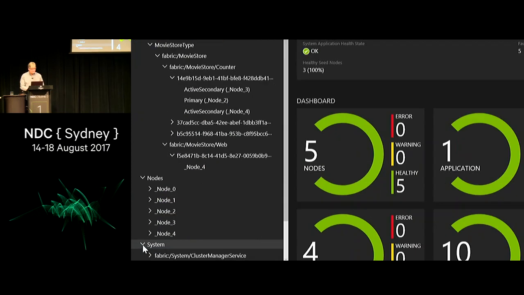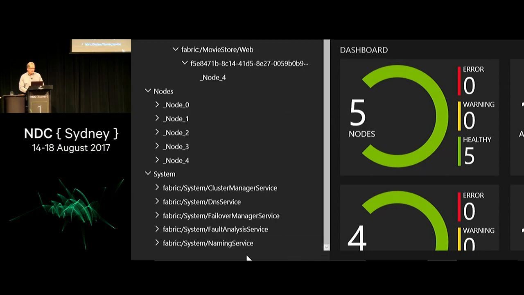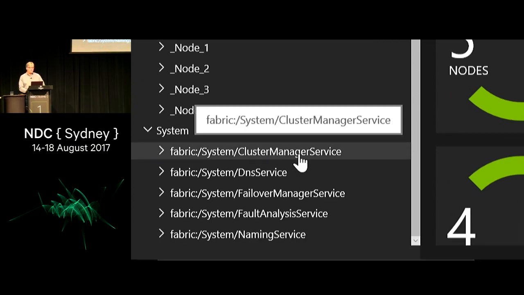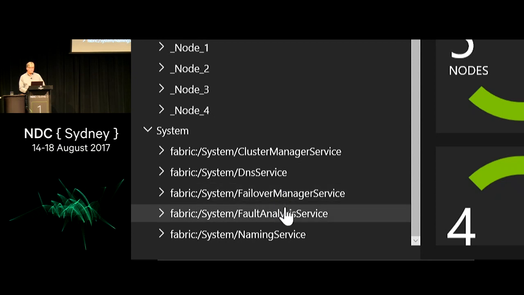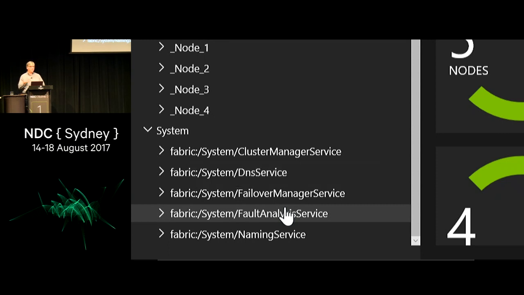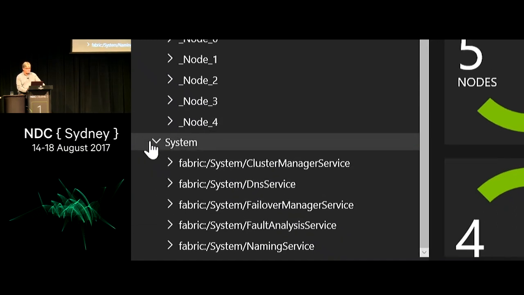Another interesting thing about Service Fabric that I want to point out, down here at the bottom, they have a chaos monkey built in. So Service Fabric itself is sort of a collection of microservices that run on the cluster. There's a cluster manager service, the DNS service, the failover service. It's the fault analysis service that's actually interesting. It's up and running in there. And it provides an API that allows you to take nodes offline, restart them, destroy things, restore things. It's one of those things that you might want to use when you want to test: how does my system behave when a node goes offline? Make sure that everything works properly.